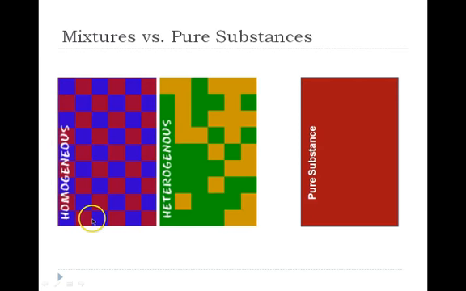A homogeneous mixture is one in which all of the solute, the thing getting dissolved or the thing being mixed together, is spread out evenly. Homo means same, so if I look at the top part, it looks the same as the bottom part. Hetero means different, so a heterogeneous mixture obviously looks different in different parts of the mixture. And pure substances have the same composition throughout.